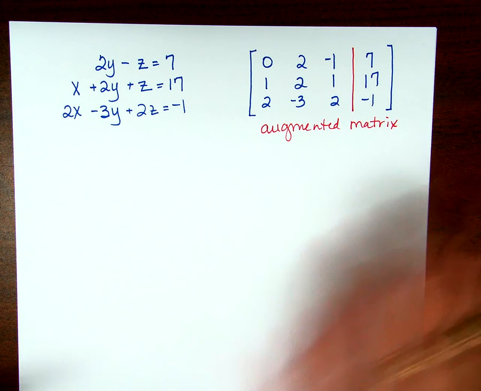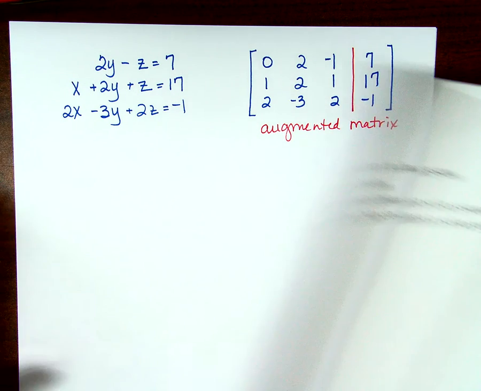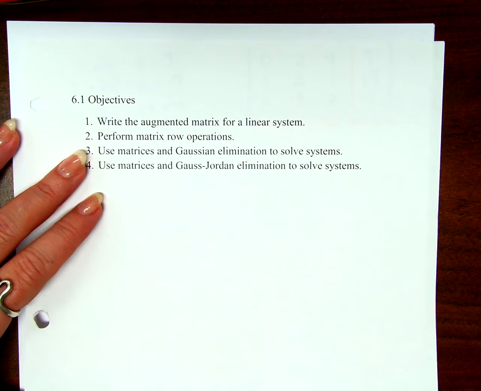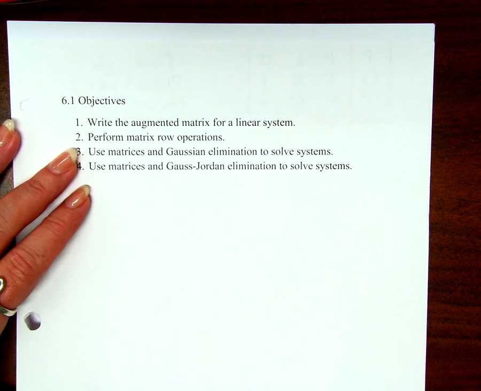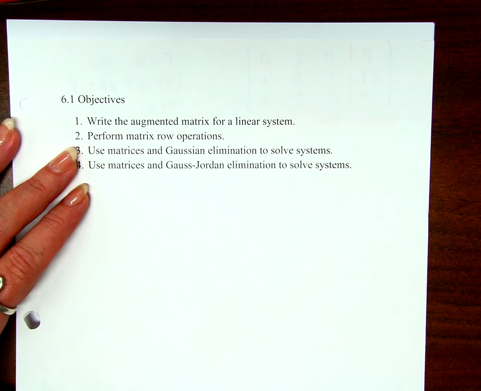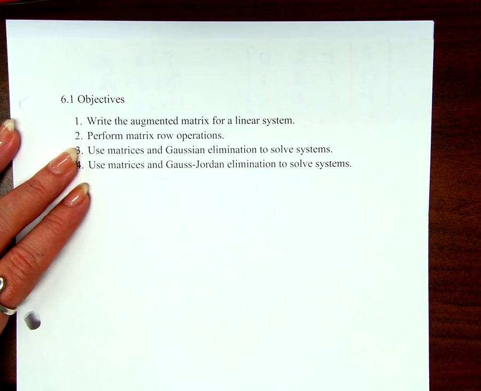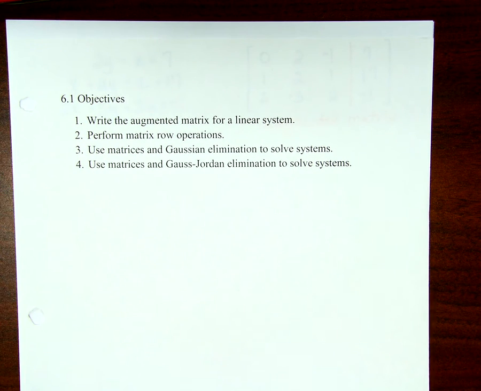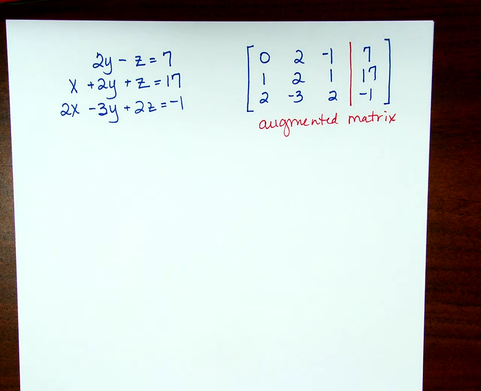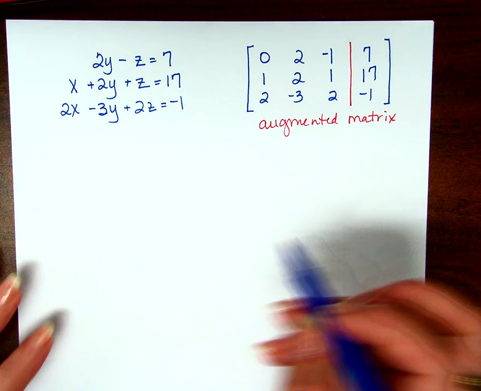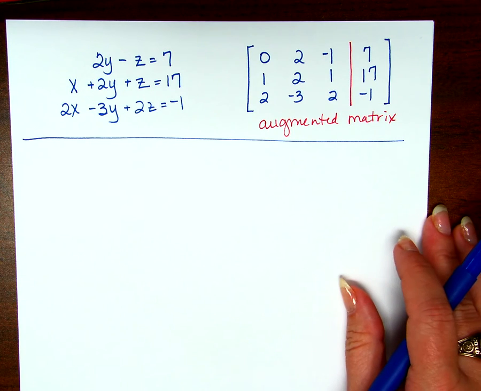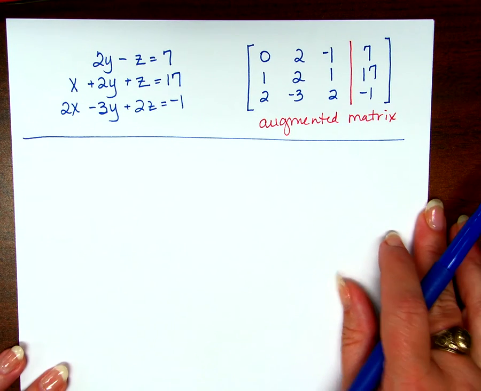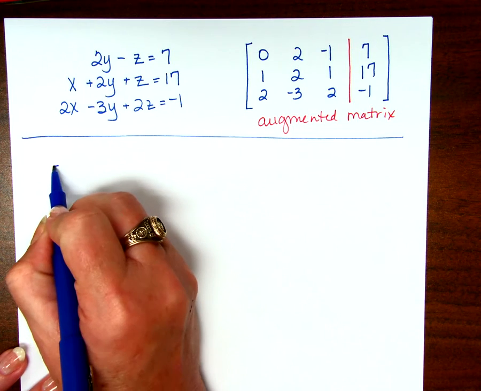Okay. Row operations. We did not do row operations in Algebra 2 because I taught you how to do substitution, graphing, and elimination, and then we did matrices, right? And we let the calculator do all of those for us because that was all that was required in our TEKS, okay? So I need to teach you about row operations, okay?